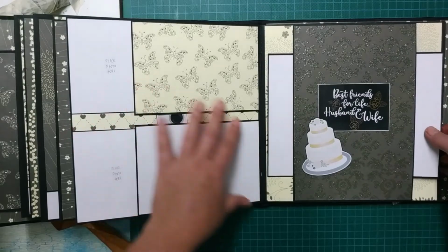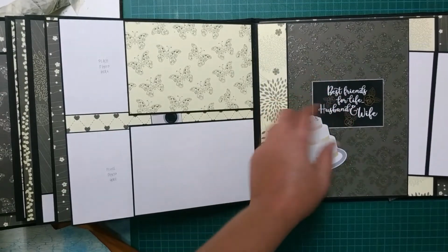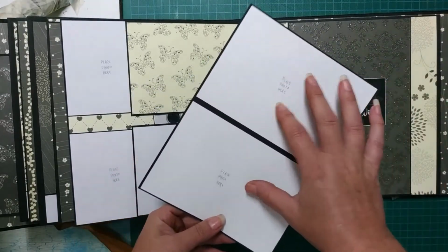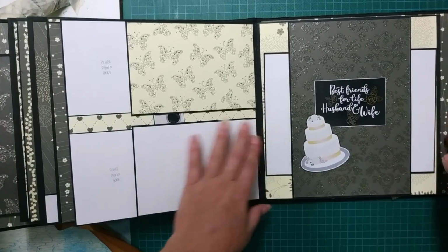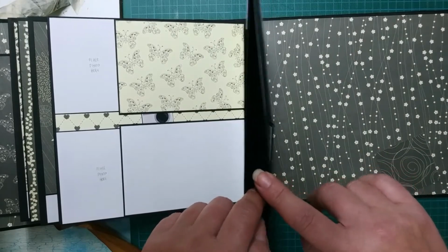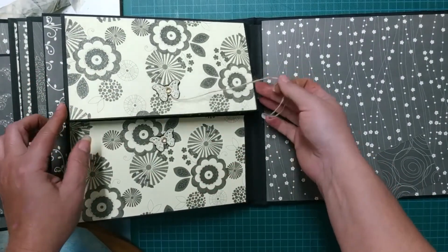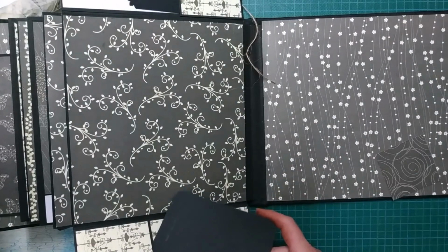For this repeat set of pages, I didn't divide the belly band. I left it as one, and you can see maybe two photos, a bigger one, and it goes all the way like this in here. The same space for any extra photos, and this one again with butterflies this time, and the pockets again here on the flaps.